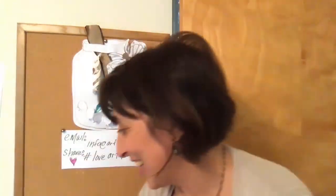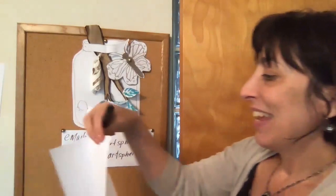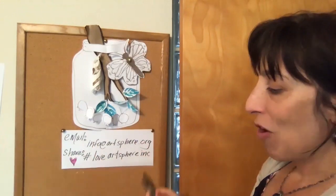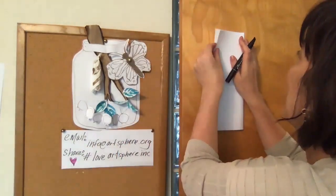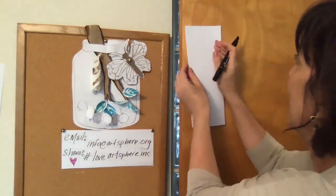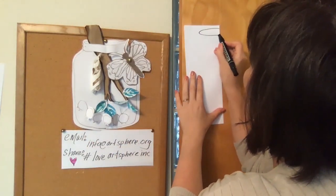All right, great. Next step, I'm going to have you take a pen or pencil, and I'm going to have you draw along with me. We're going to make the jar. To make the jar, we're going to make sure that we know that this is our fold side. And we're going to draw half of an oval.